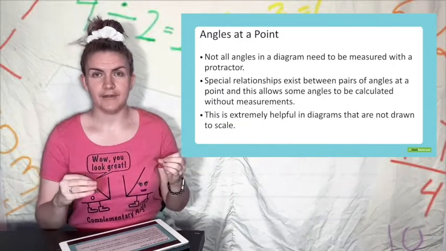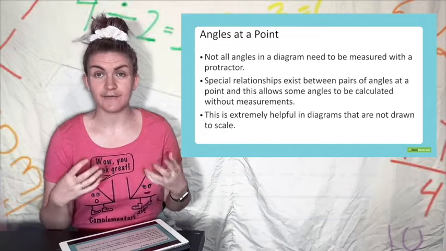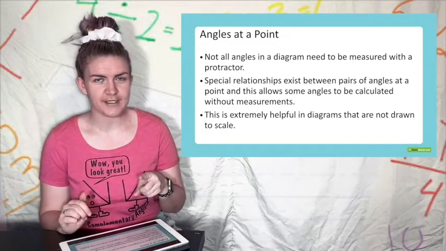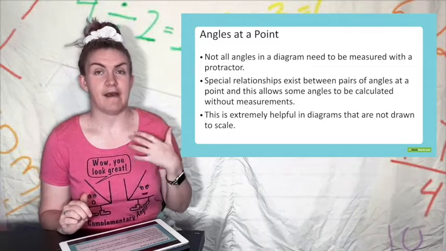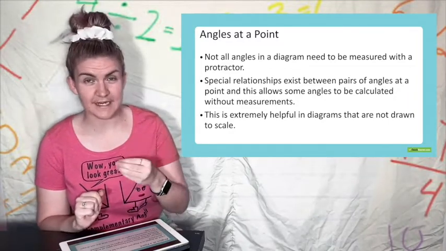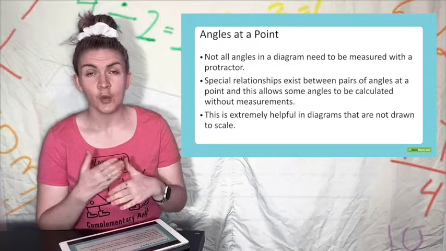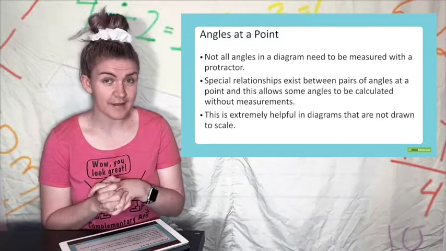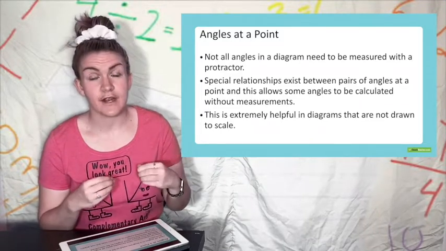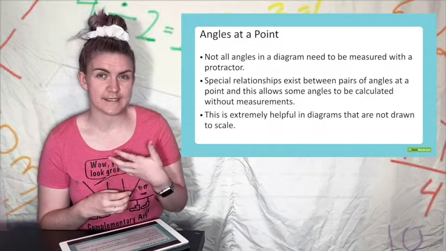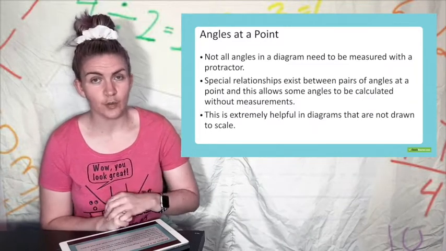If I have a diagram with intersecting lines on it, that would form angles. Now to find the size of these angles, I don't always need a protractor. Some of them I can actually mathematically figure out what the size of the angles is. That's because there are special relationships that are formed when lines intersect each other, and there are laws about what the size of the angles between them are. These rules are extremely important to us and can be very helpful when diagrams are not drawn to scale, and that's something I'm always going to warn you about.